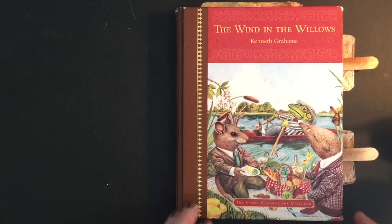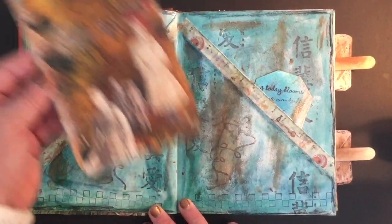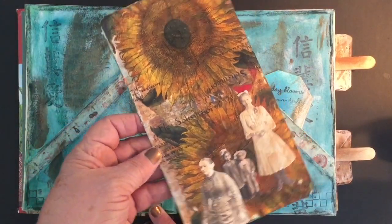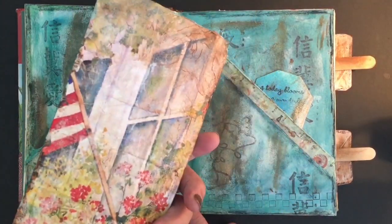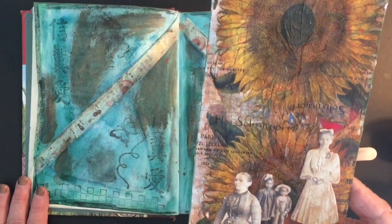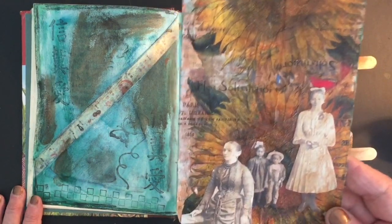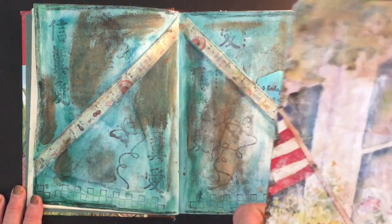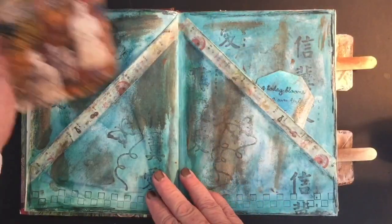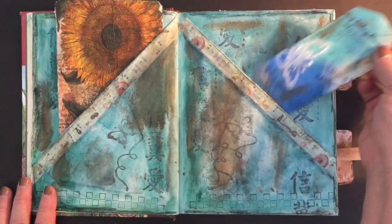This is the front of the book — this is another day, I'm inside. I'm going to show you this original one I did to try it out. I thought, well, I'll do a video so other people can see what I'm doing. This actually belongs in the back of the book — I altered a bookmark or tag that Christina sent me, made it fit in with the theme of this book, and just set it in there.